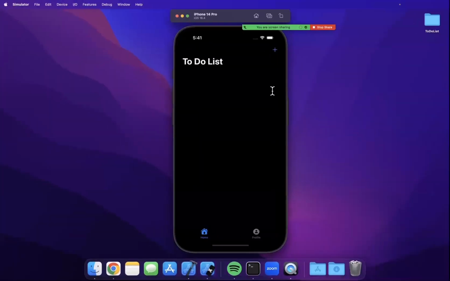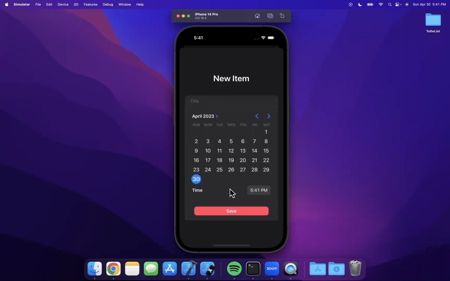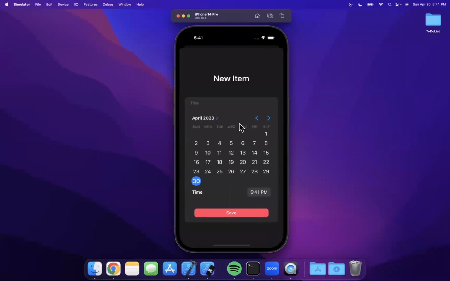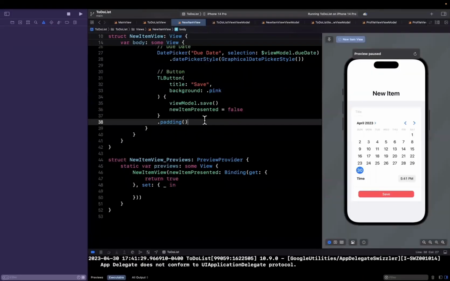The last thing that I want to address in this video is some basic validation of inputting stuff on the screen, and more importantly, handling that validation and if something goes wrong, right? So showing an alert to the user if they're trying to save without a title, or if they're trying to select a due date that's older than today, and so on and so forth.